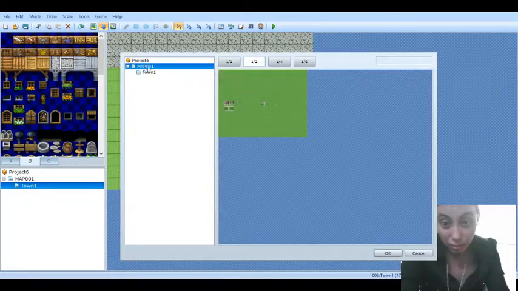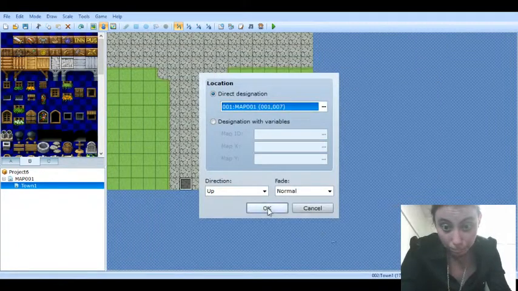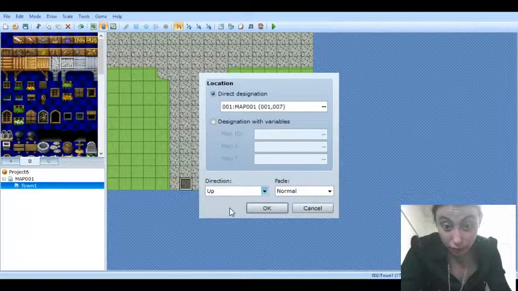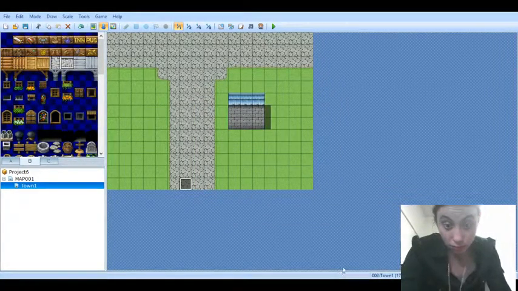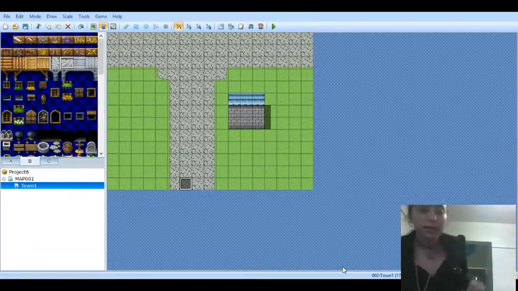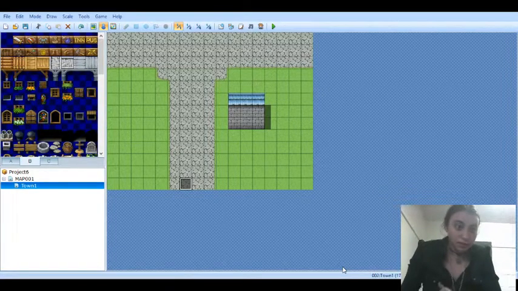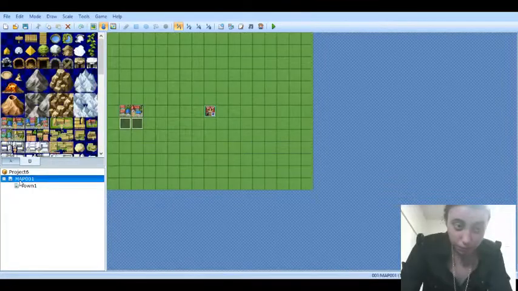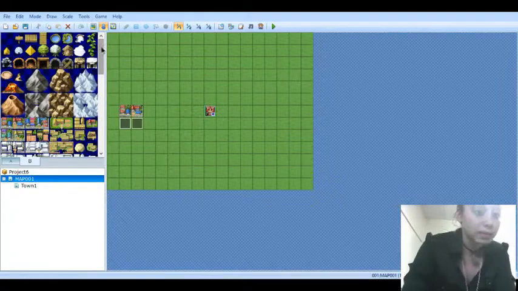So I'm going to go back to the map, right click. And I want to be facing down. Awesome, so now we can get in the town and out of the town. So, of course, this looks pretty empty. So let's place it up.